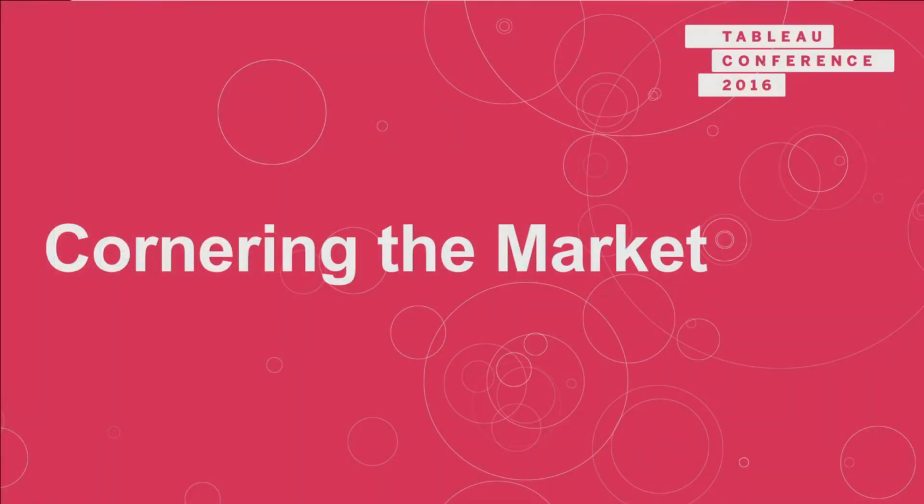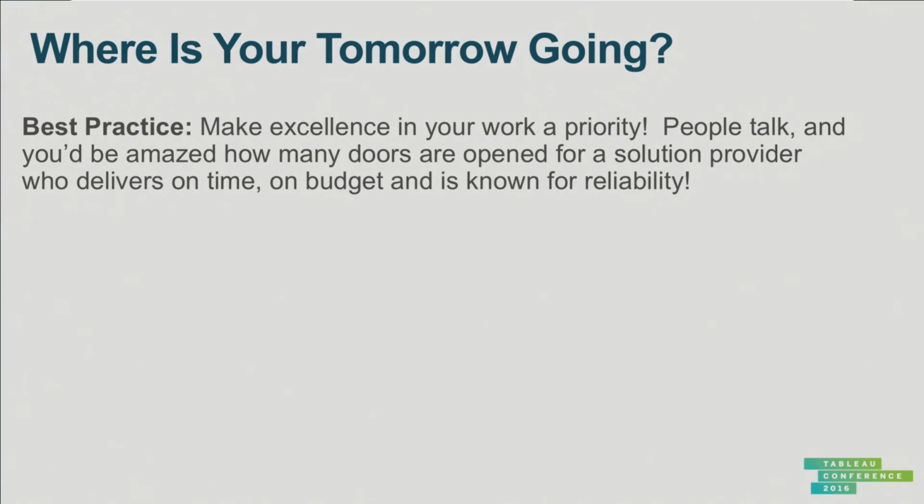So finally as well, I just want to go very quickly through just some of the fun stuff that you can start to do once you've built up that trust, once you've built up the relationships in your organization and people have come to accept Tableau. But I'm going to do it again with a little bit of a twist and look at, how do you do this within something like an FI, like a bank, or RBC. So again, as I said at the very beginning, you want to make sure that you're doing good work. You want excellence to be a priority.